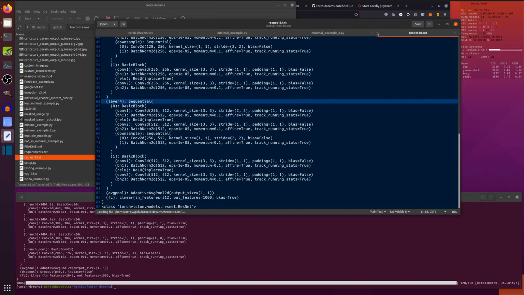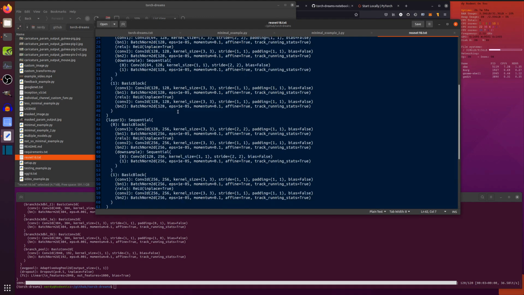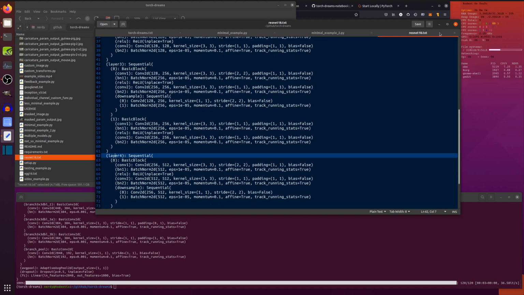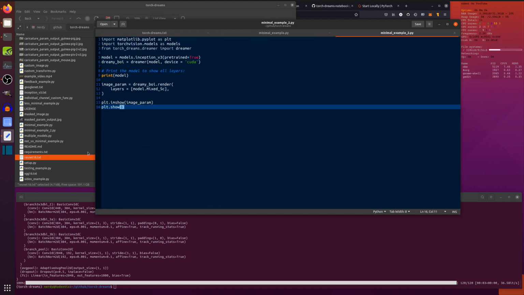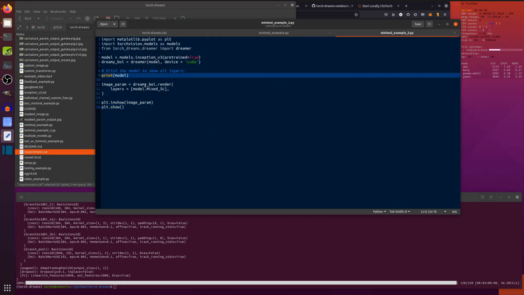For example, there's the ResNet model. As you can see, this has slightly different names. So you've got layer 4, and you've also got different layers within that. And so each structure is different as well as the names. So certainly worth having a look at those if you're not familiar with the names in each model. Right, so there we go. Dead easy, print, and that will show you what's inside the model.